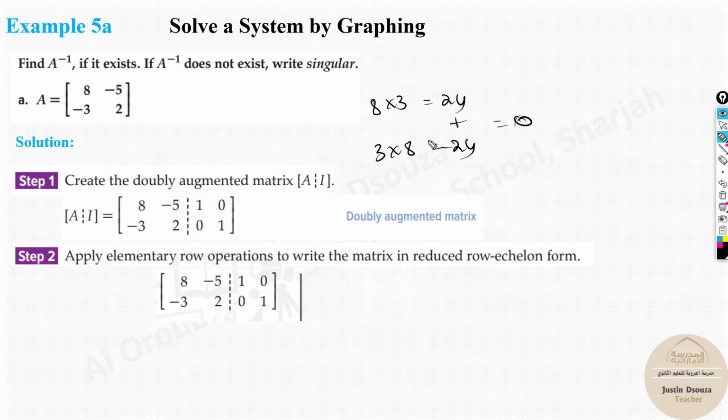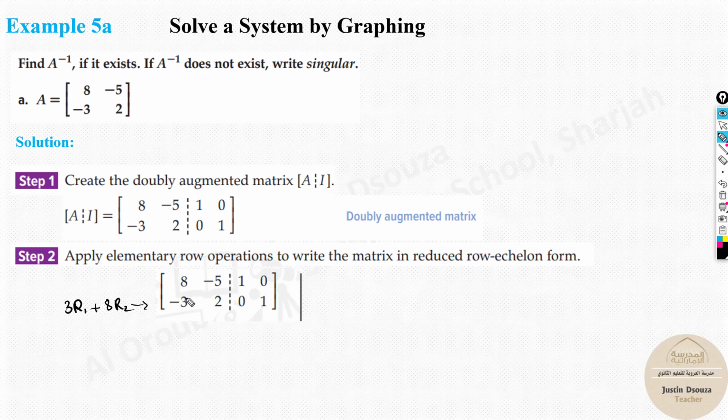Now I will tell it again. How exactly? I will write the transformation below, on the row. I will have to multiply the first row by 8, plus 3 times row 2. I hope this is clear. Sorry, I've written it wrong. See, now this must be multiplied by the opposite. So 3 times I should multiply by 8, that is R1, plus 8 times I should multiply it by R2.